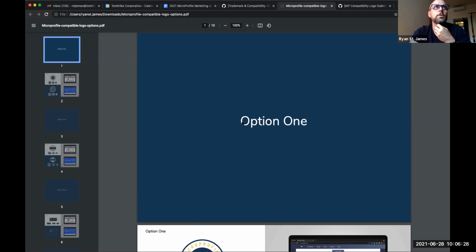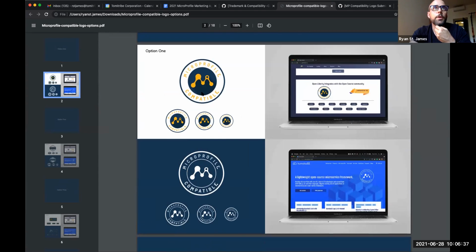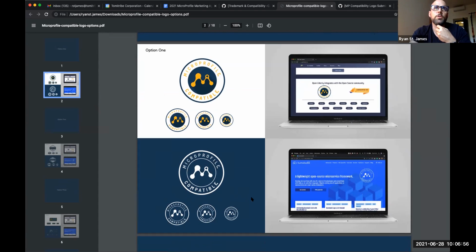And then after this, we should decide how we'd like to send out the voting. This is option 1. So you come through here. Here's a full color, only white, how it could be represented on a website with only white, and how it could be represented with full color. It's good to have these different options because certain companies' websites might want one color, might want full color. We could also do, I guess, only black, if we really feel it's needed.